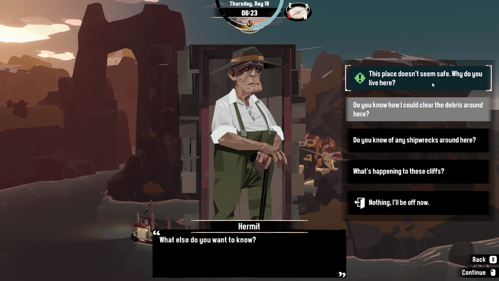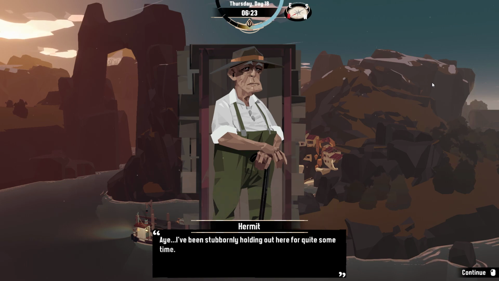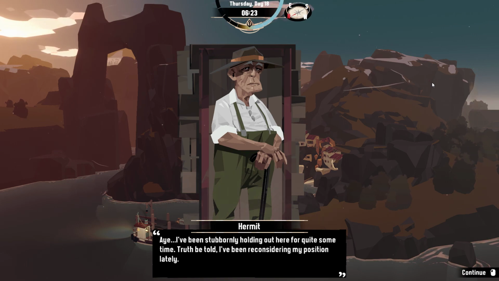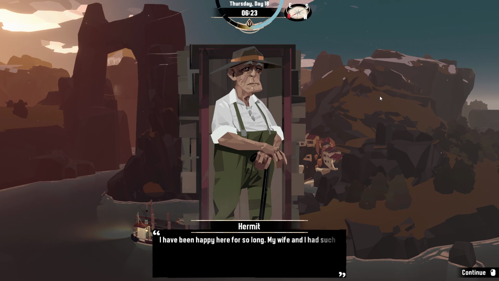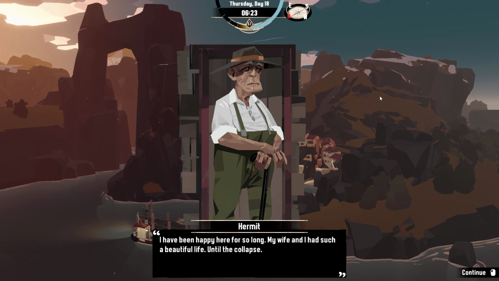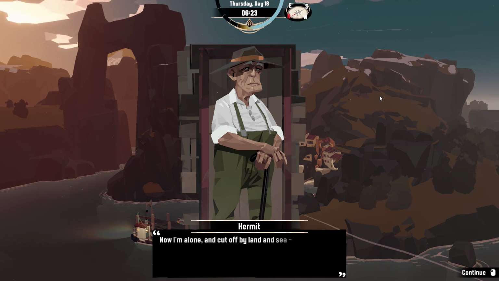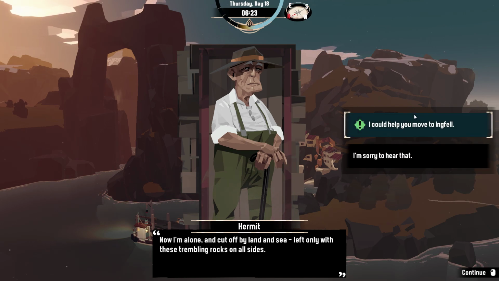Well, why do you live here if it's unsafe? I've been stubbornly holding out here for quite some time. Truth be told, I've been reconsidering my position lately. I've been happy here for so long. My wife and I had such a beautiful life until the collapse. Now I'm all alone and cut off by land and sea, left only with these trembling rocks on all sides.